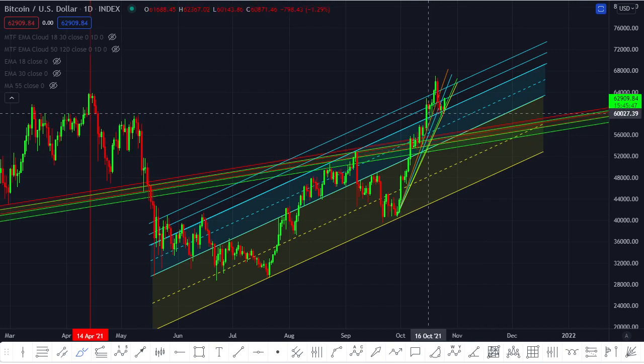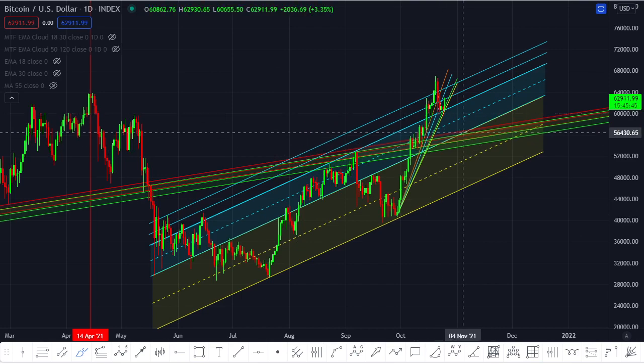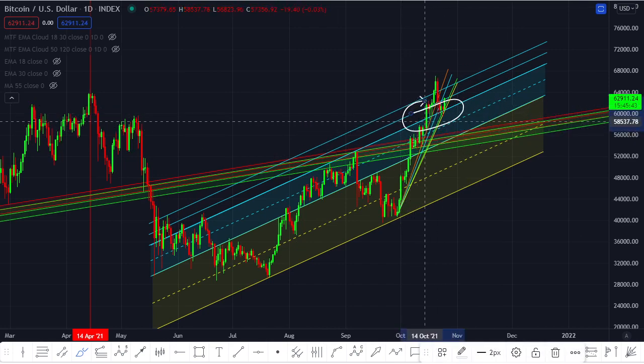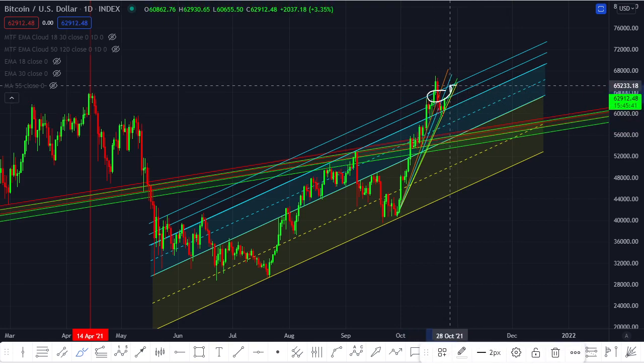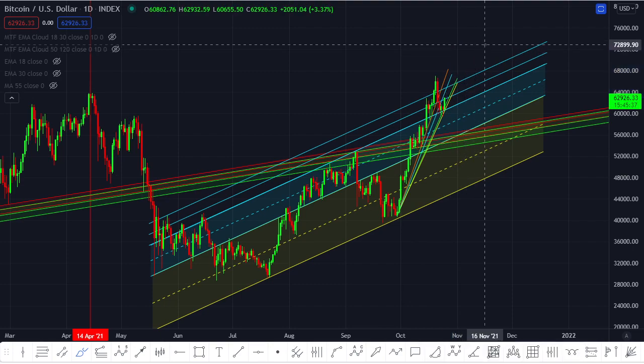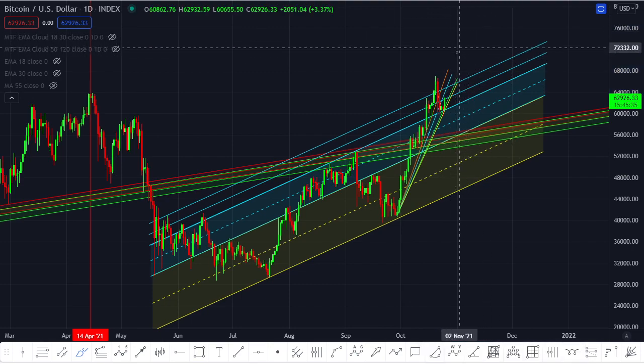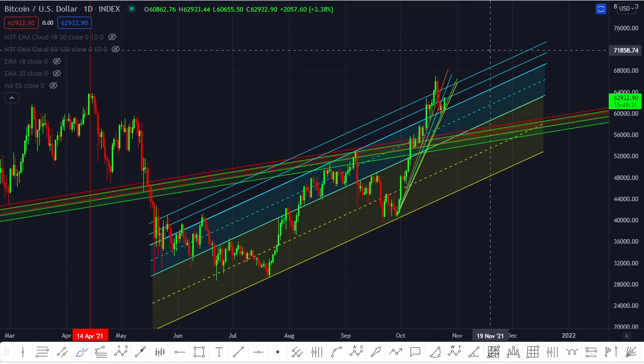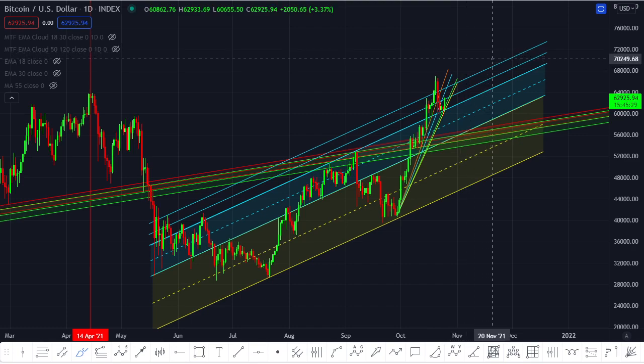Bitcoin right now is looking healthy. You are holding that 60k region as support, which is great. If you manage to retest that all-time high and you hold it as support as well, you will probably see 73k first. You break 73 and you hold it as support. Then the next target, which will probably be by end of year, will be around 80k or 79k. After that, you'll probably have another big correction, and we will see from there what happens for Bitcoin.